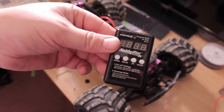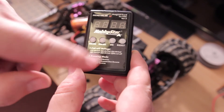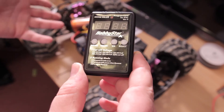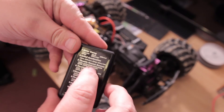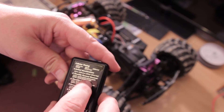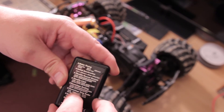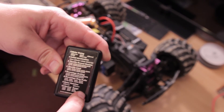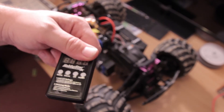You can change your cut-off voltage for the cells, depending on how well you want to look after your batteries — mine is at 3.2 from memory. The running mode, whether it's forward, forward with or without reverse, and whether there's a pause between reversing. The motor timings, the initial acceleration or punch, throttle percent reverse — so that's how much power you're going in reverse — the actual overall throttle limit, so if you're training maybe. Percentage of braking, percentage of drag brake, motor rotation, and the neutral range. There is an 11th one and that's the BEC, switchable to 8.4 volts, which I use, and it works fine.